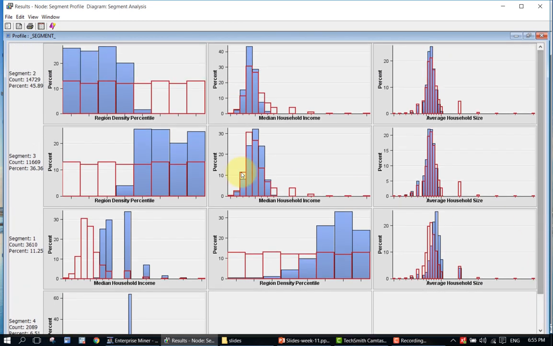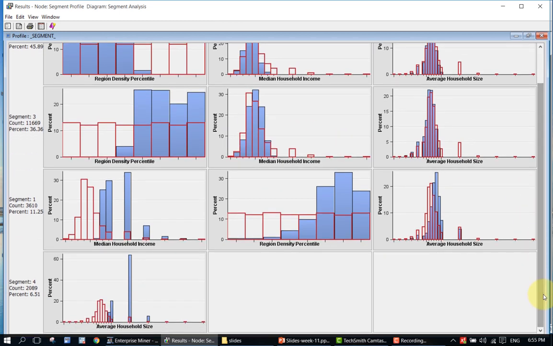If you have more variables, then this graph will be kind of hard to read. It will have many charts. One chart is created for one variable that's used in clustering. I only use 3, so it's easier to see the graphs. If you have more variables, it can be harder to see.